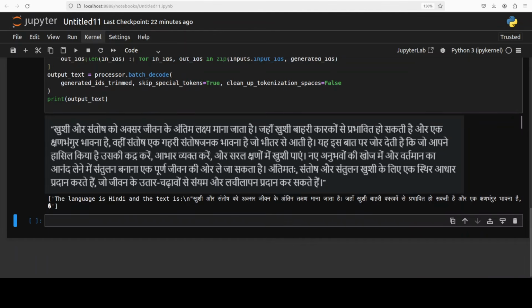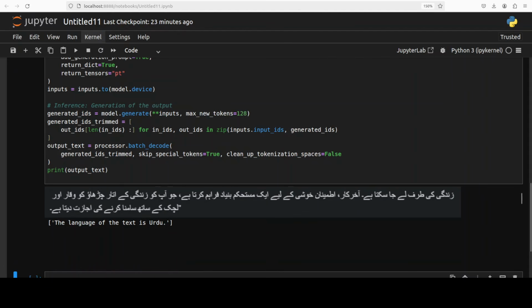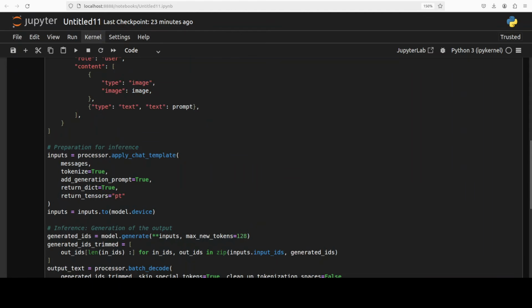And there you go. So this is Hindi. It has identified the Hindi, and I'm not sure if it has done it well because this text looks way larger than what it has produced. But if you're a Hindi speaker, please let me know. And as you can see there, it can identify the language Urdu, but it cannot do the Urdu one.